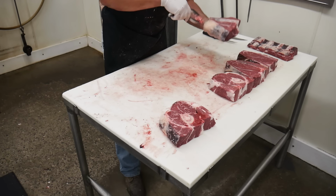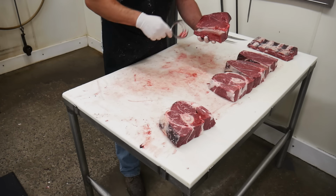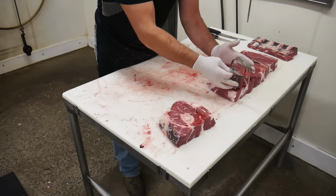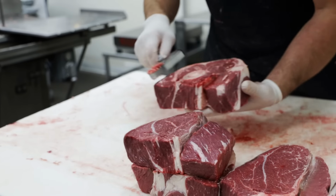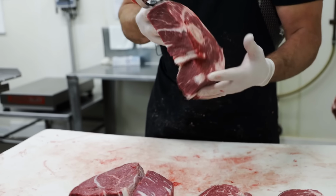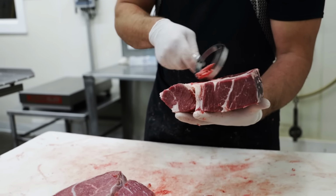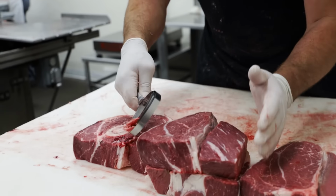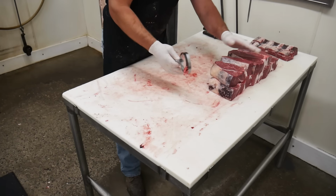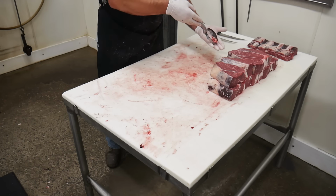In our business, in our industry, it's all about what the cut looks like in the meat case. If it doesn't look good, you simply will not sell it to the customer. So in our opinion, it's a very, very important step. Little attention to detail, clean up the bone dust.